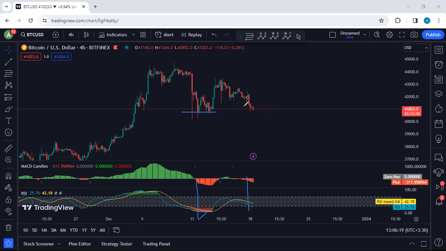That means at this point, I'm looking for buy. Again, it doesn't mean that since the price tagged, we can take the trade, because we have to look for the reversal. Because as we mentioned, with the breakout, if the price could break this low, we can expect the price to drop to 40 and even 37 or 38. That's why we have to look for the reversal. We have to wait for the trade setup.